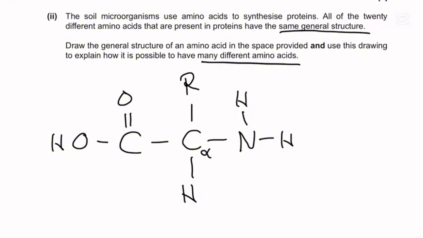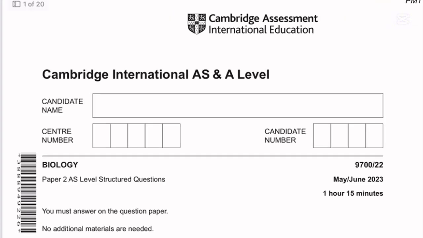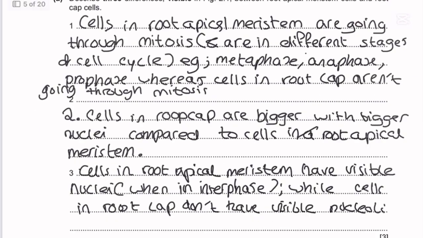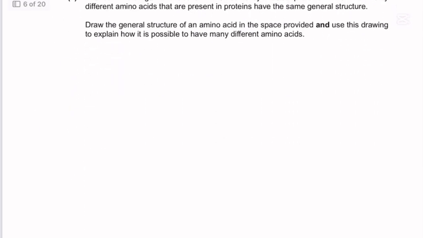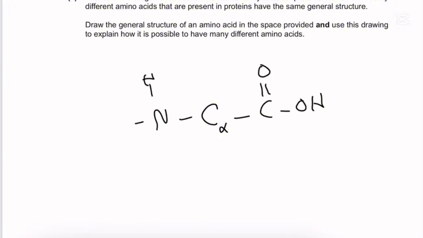I don't think they need us to label, but let's just do it to make sure. This is the amino group, and this is the carboxyl group, to be more specific. Oh, they deleted the drawing. Okay, let's repeat this. So again, an alpha carbon, a double bond. It's okay, you can flip it, it's fine. And then nitrogen with hydrogen. And then here we have an R group, and here we have a hydrogen.